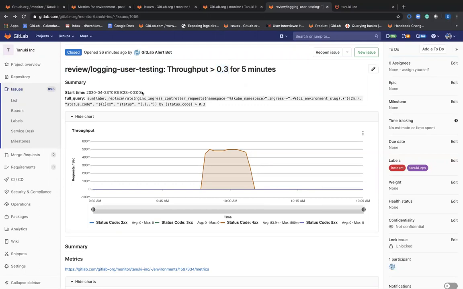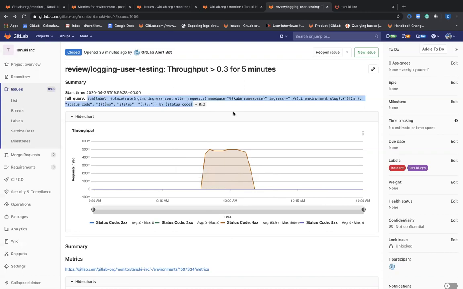I can see when the alert was triggered, so it was almost 10 p.m. my time, in the date. I can even see the query that we are working against. All of our metrics are pulled from Prometheus. Prometheus ran a query, and you can see that the query returned a value that was higher than 0.03. And I can also see the chart.